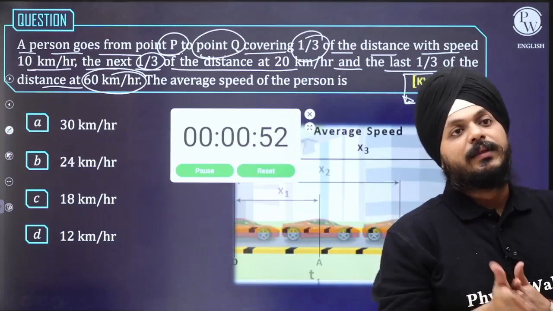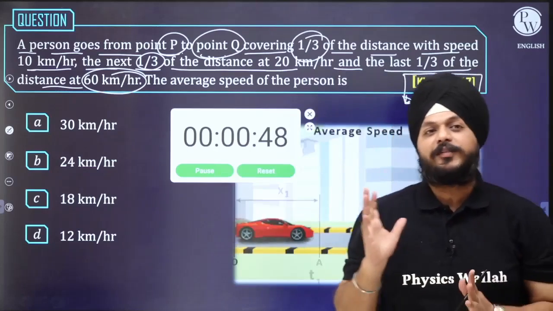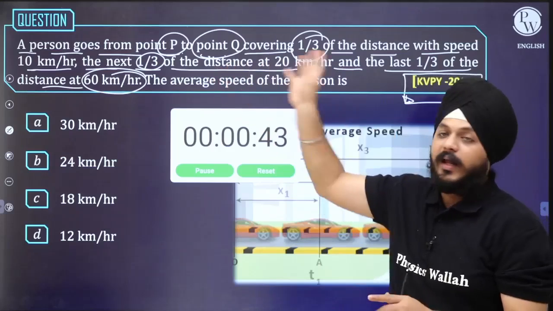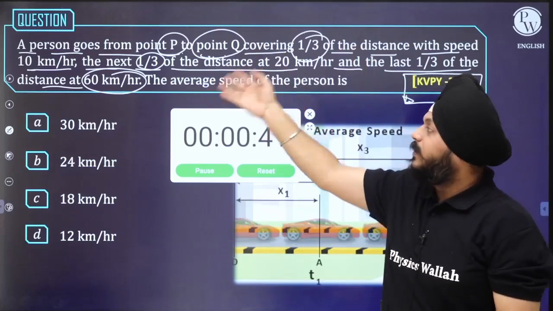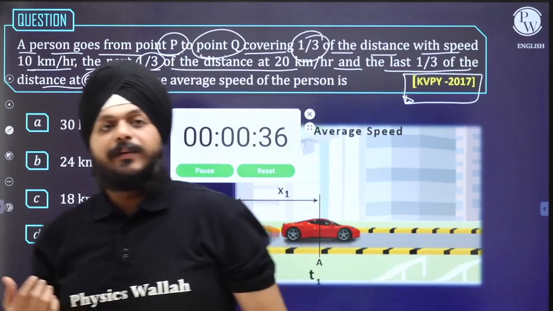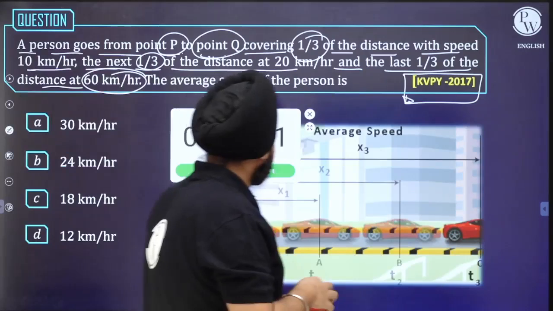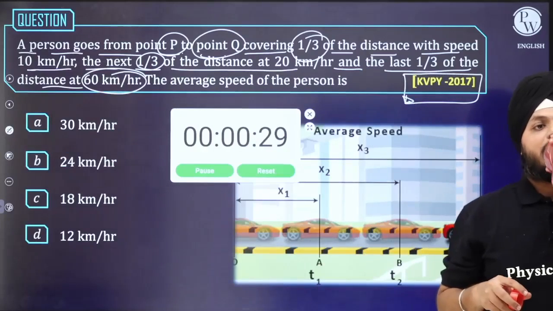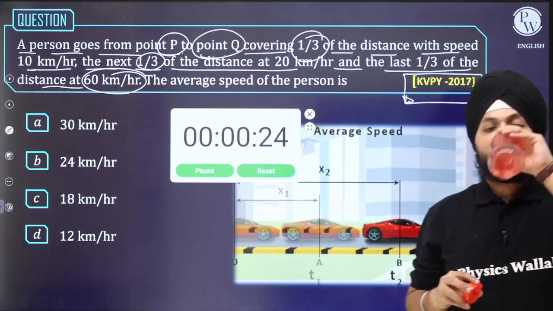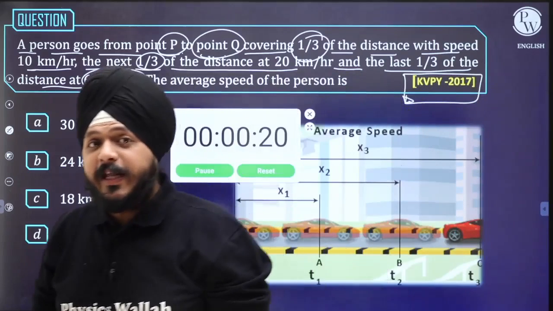Come on, guys. Approximately 50 seconds remain. A very, very simple formula for average speed. Those who are aware of the direct formulas can just apply them. It is very easy. When I explain the solution, you will get it. Come on, everyone. Less than half the time is remaining. Come on, everyone, guys.